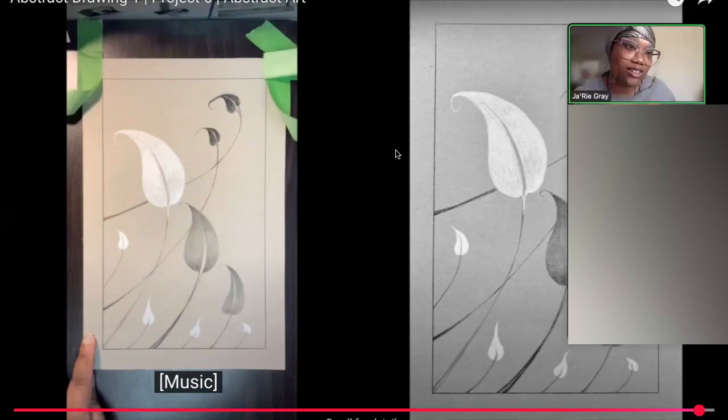So the difference between the two, and by all means, because I didn't go over it, if you want to stick with non-objective, you definitely can. I have no problem with that. But when it comes to abstract, basically we can attach something from reality, but it's going to be distorted.